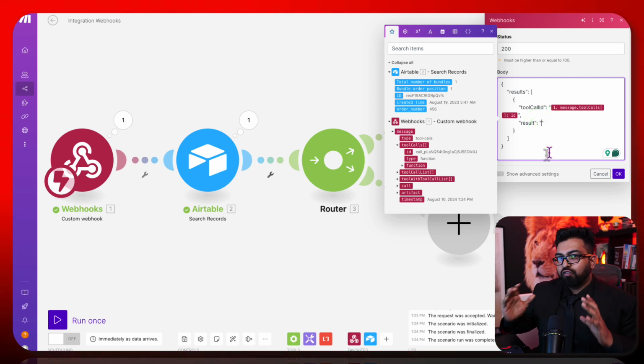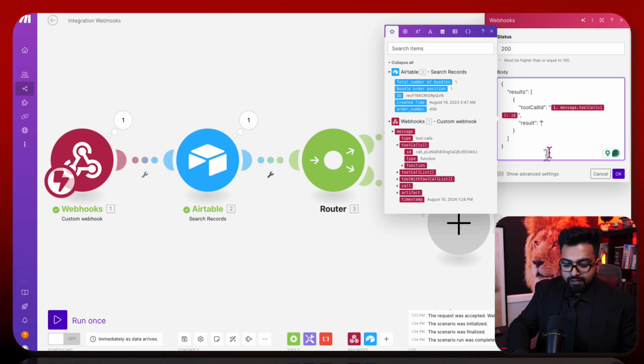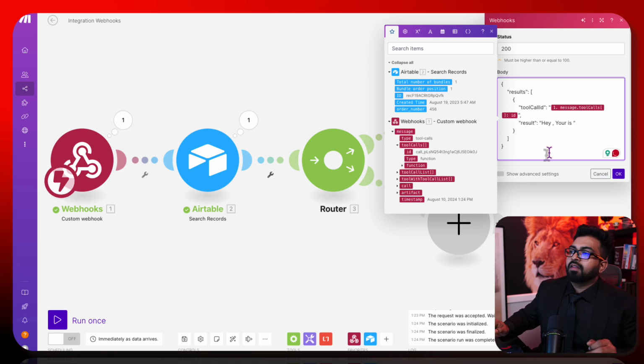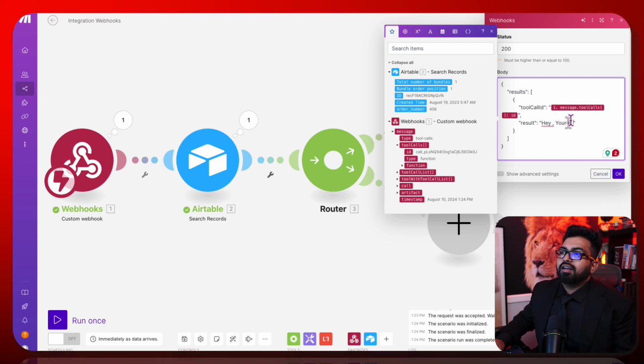If we do find the order number, hey name, this would be our product name, is, this would be the order status. So let's find those fields right now.